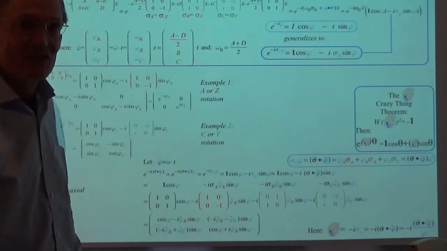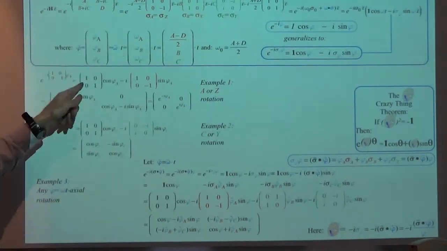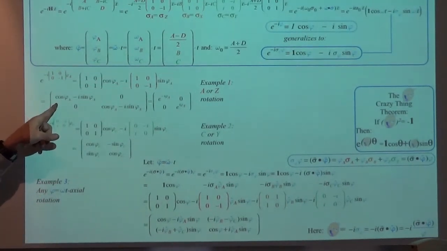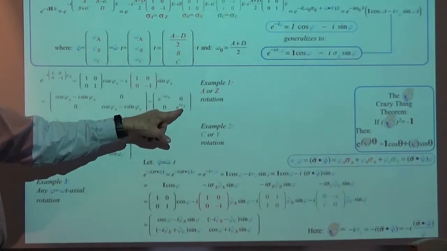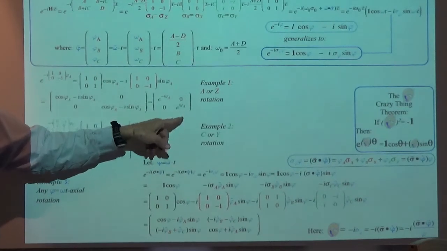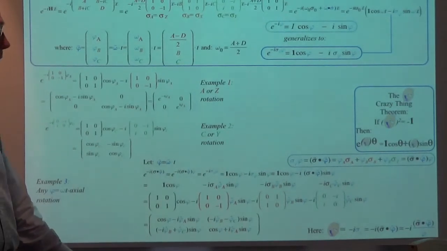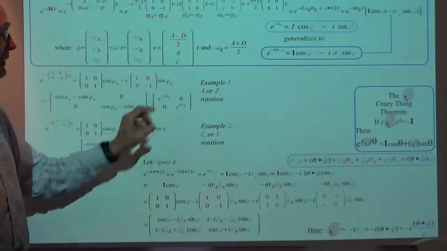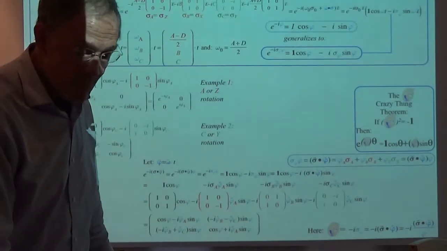Bill? Yes? Before you go on, that first A-type evolution operator, yeah, one more line down where you've got it written in terms of the exponents, right here, the B angle. So that phase shifts one way and it phase shifts the other state the other way, the other equal amount. Absolutely. That's right. And we're going to see that coming out effectively in all of the examples we do. We'll see that there's always this balance. The determinant of this thing is 1, but that's also true for this one. They're unimodular.